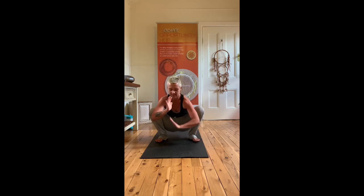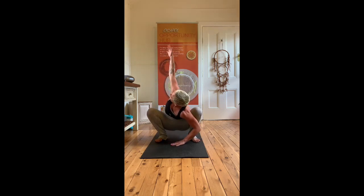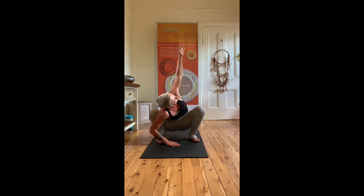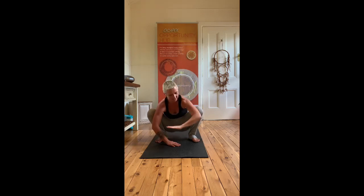Alright, place the right hand on the ground. Raise the left arm up, come into a twist. And switch sides. Deep breath in, open up through the chest. Take that arm back as far as you can. And then come back to the center.